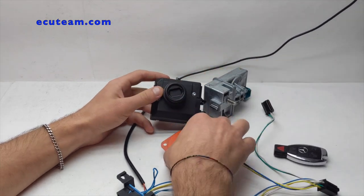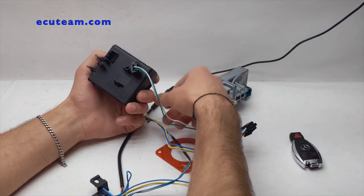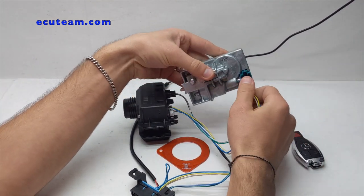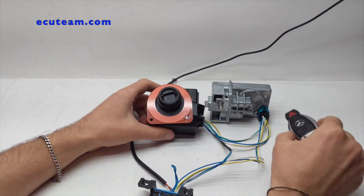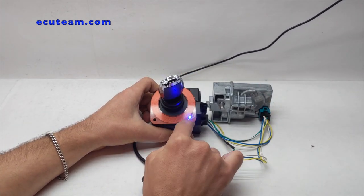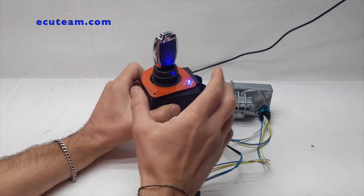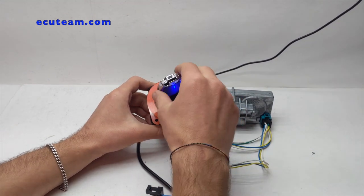We have to put the ring right on top of it, and once you put the key in you're supposed to see the light turn on. Right now it's off because we didn't connect it yet, so let's get it connected. This one goes straight into the steering lock — only one connector. Now we put the ring on top of it, and once you put the key into the ignition switch, look what happens — you see this little LED is on now, and it's not connected to anything. It's because right now this electromagnetic field is around this ignition switch, so you know that at least it has power.